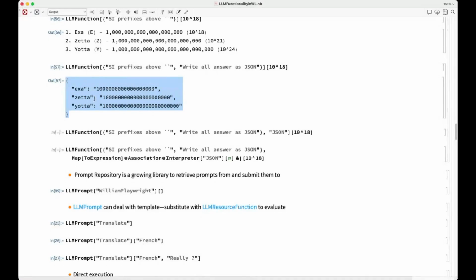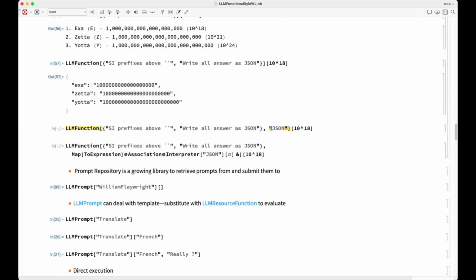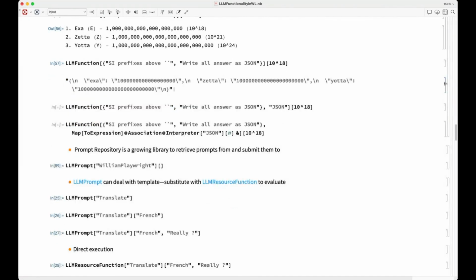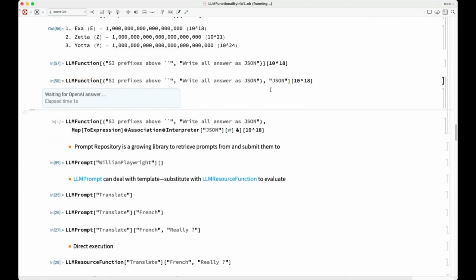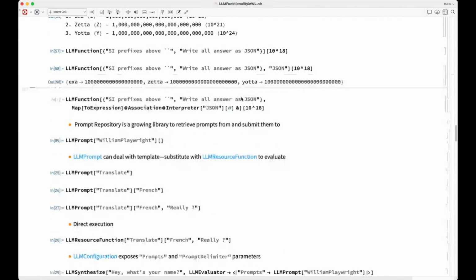And now, if you think back about the interpreter argument, the second argument of LLM function, well, we say we have a JSON output, which is currently just a string, right? But a string that can be parsed into JSON. Let's use a JSON interpreter and rerun exactly the same query.